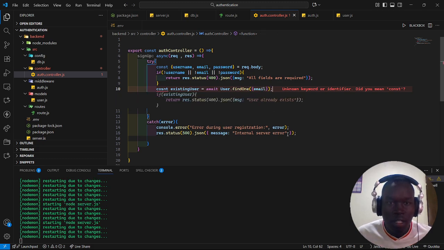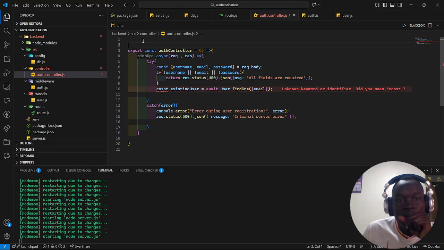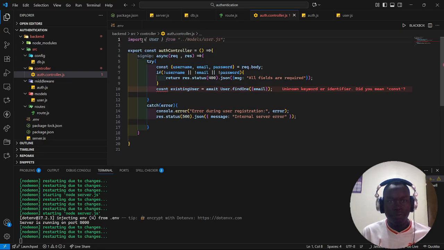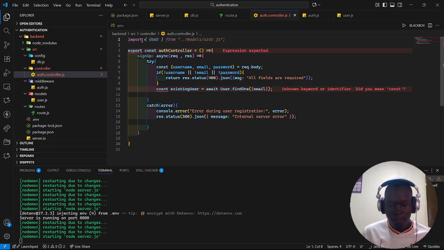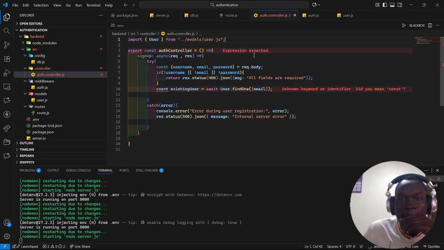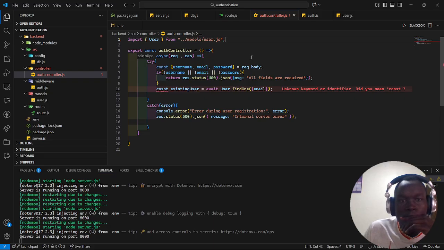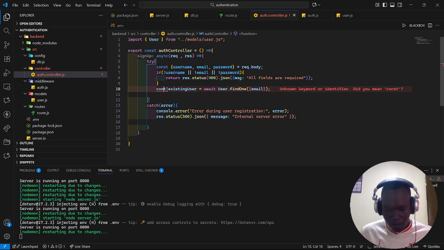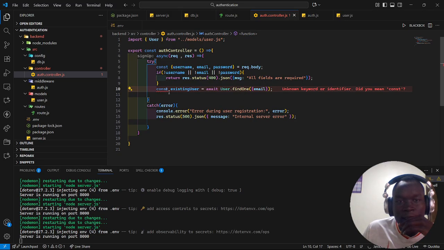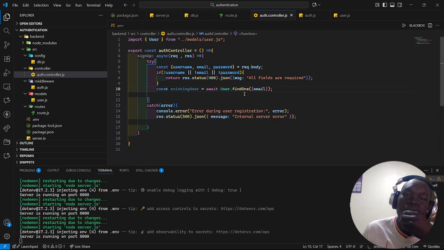Yeah, so now before all this, we need to import the user from our module. Let's import this user from our module. The problem here, const existing user, is because we need to find and search if there is a user.